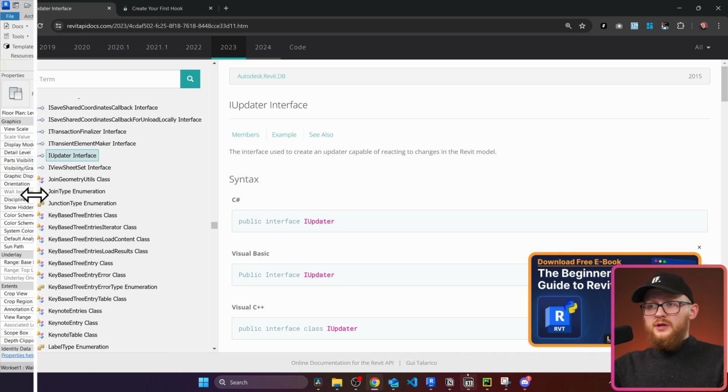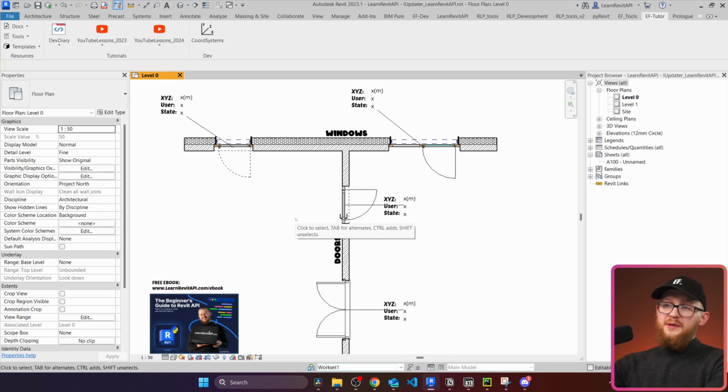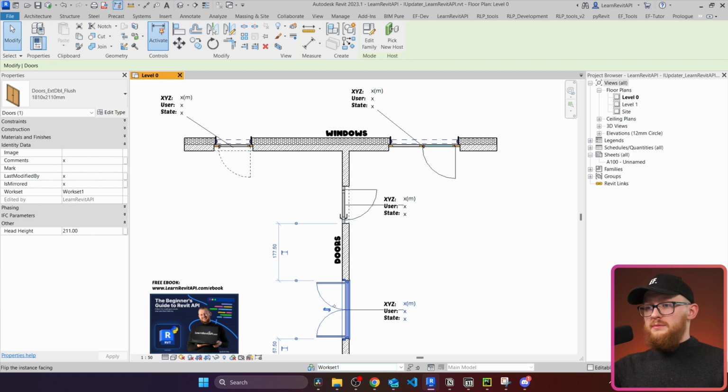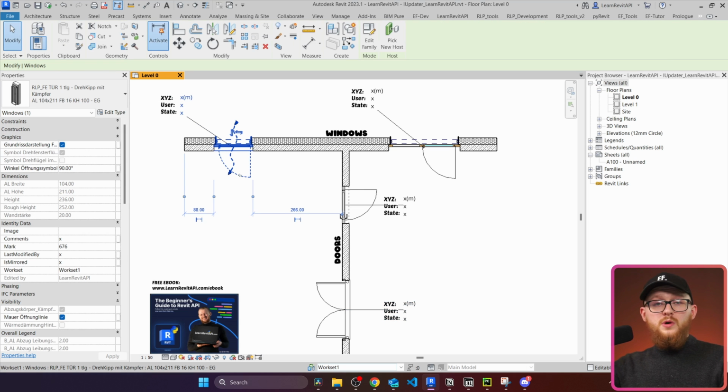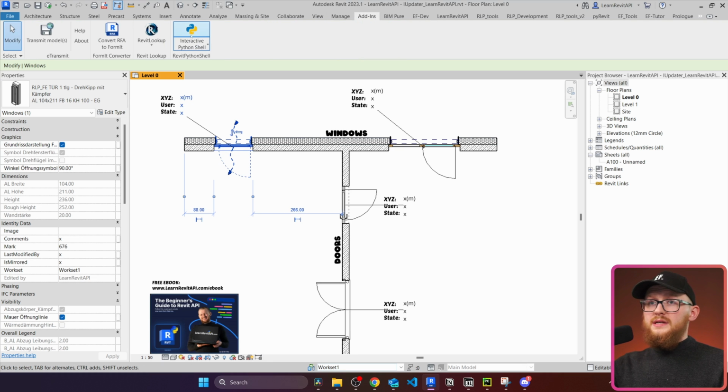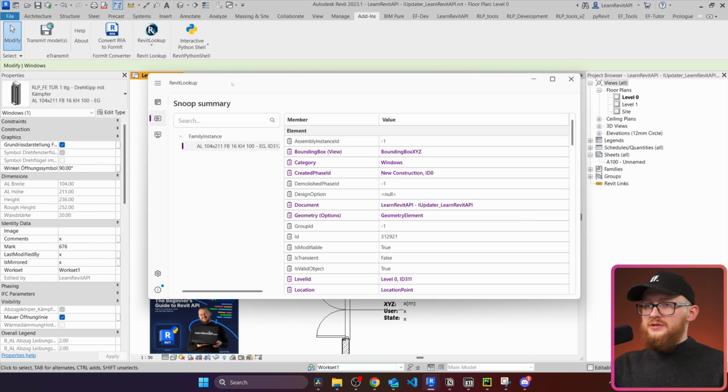So to do this, we're gonna open the Revit, and right here you can see I prepared a very little file. I have two windows on the top and two doors in the middle. I then have a special tag that will track XYZ point, the last user who modified it with a timestamp, and then the state, is it mirrored or not. And we're gonna start with the first one, XYZ points. Now, before we're gonna go and start coding, let's explore inside the element. I'm gonna select this window, for example, and then I'm gonna go to add-ins and click right here on Revit Lookup. Click on Snoop Selection, and here's the menu.